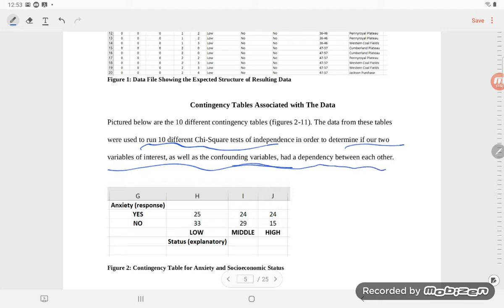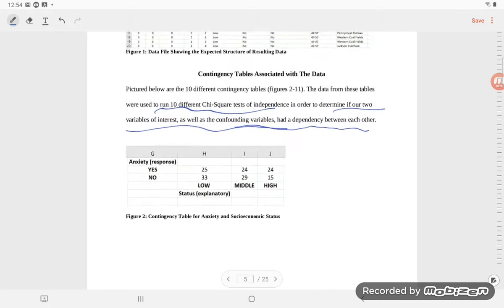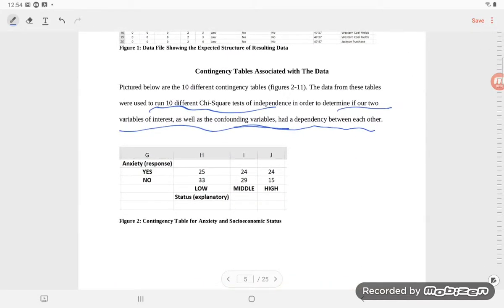So here they're looking at that idea of I want to know everything about my data that I can. And so, for instance, here they aren't actually running tests yet. They're just looking at things they could do. And so here it says anxiety and status. So here are our two main variables right off the bat. And they've added up their counts. And they see low, middle, high status with yes or no anxiety.